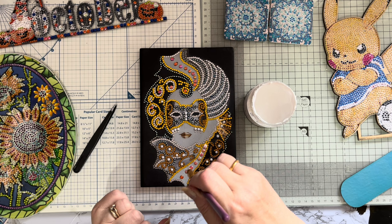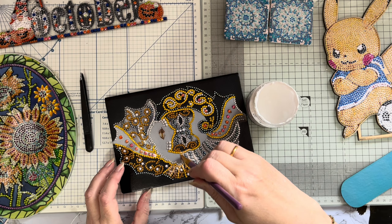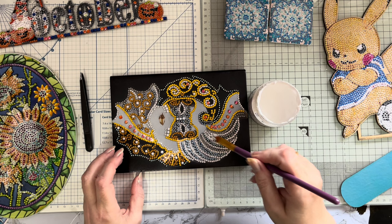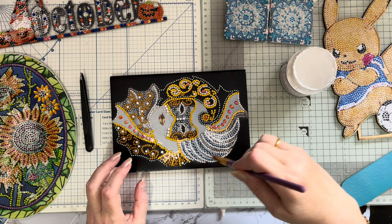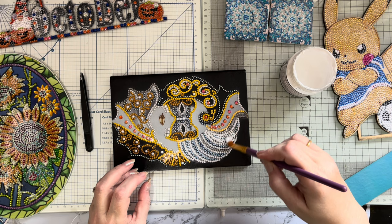It does look as though you are dulling them down but you're not. We've got AB gems here so you'll be able to see the AB still sparkles afterwards - they always have done for everything I've done. Most of the sealers are practically the same. There's a jigsaw glue out there that would probably be much the same as well. I'm not sure about varnish - I think it may yellow and crack with time. And there are sprays out there too.